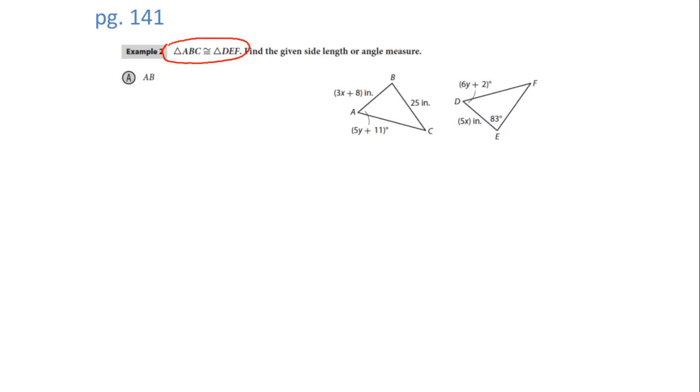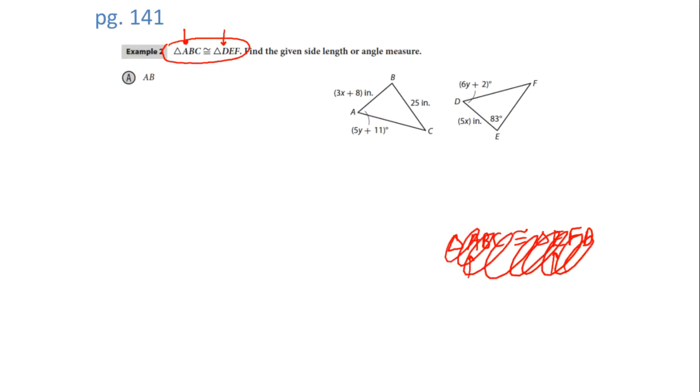And if I'd been told that instead, I'm going to scribble this out in a minute. But if I had been told triangle ABC was congruent to triangle EFD, that would change the problem completely. Because now angle A corresponds to angle E. Whereas over here, angle A corresponds to angle D, because those are the first two letters. So it's not all about alphabetical. It's about what order is given to you in the problem. But let me scribble that out because that is not what we're doing here.